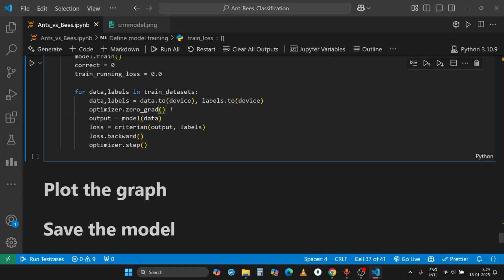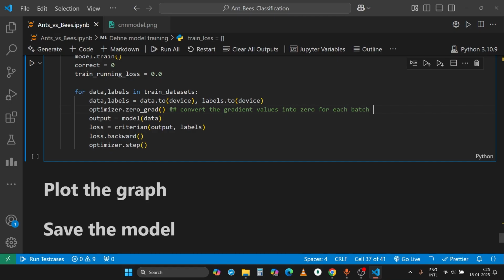Listen to my words: after every batch iteration I use zero_grad. It is not converting the parameter values to 0. It is converting the gradient value to 0, because if we do not use zero_grad, the gradient values will accumulate from one batch to the second.